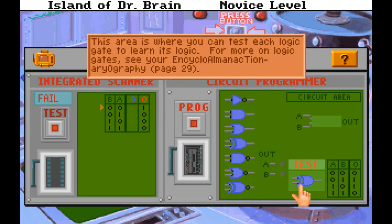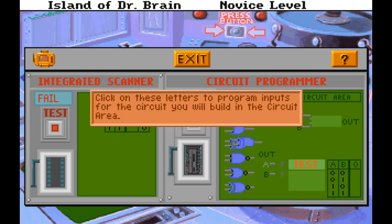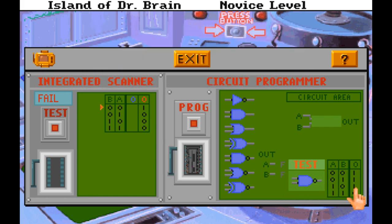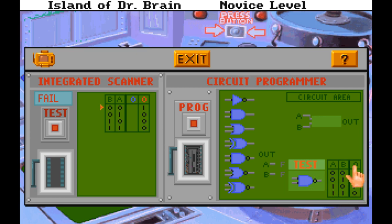The XOR is an exclusive OR gate, meaning exactly one input must be true for a true return. It doesn't work for neither. It doesn't work for both. A NAND gate means everything except what an AND gate would return. So where an AND gate would only say true if all inputs were true, this one says true for any other scenario.